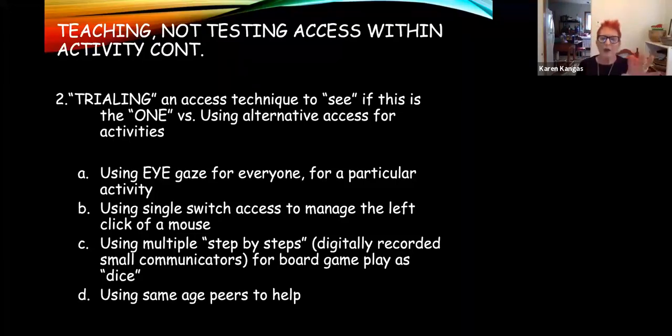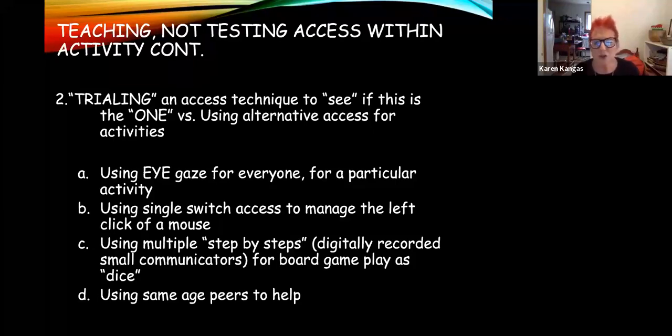So we need to be saying, okay, right now in the classroom, in this little activity, we're going to all eye gaze our answers and no one's going to talk. And I like to turn on a timer. It's going to happen for 5 minutes. This could be some of your morning circle time activities where you're looking at what date it is, what time it is. And it can be fun for everybody, but we want to say, this is how we're going to do something.